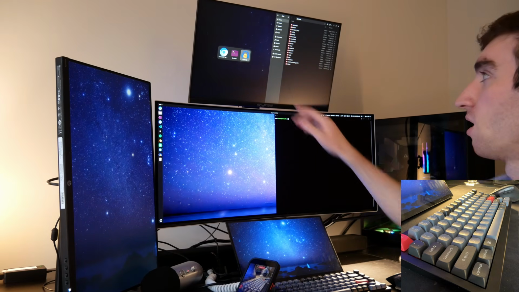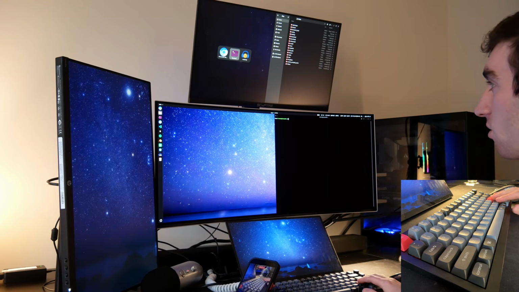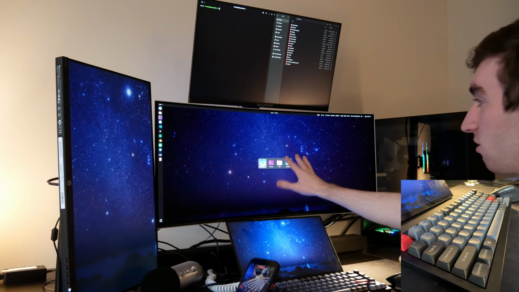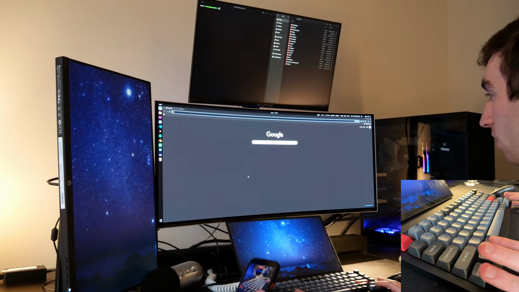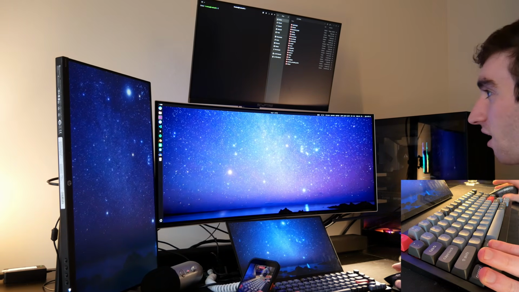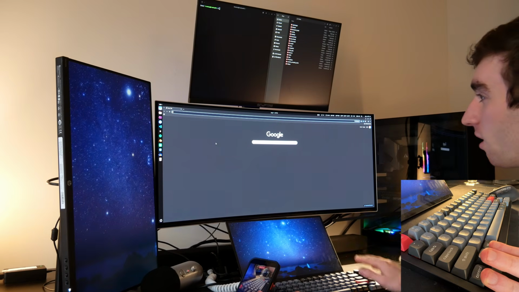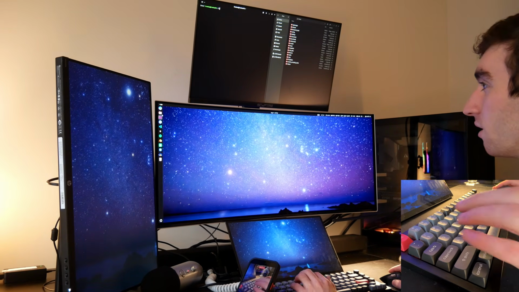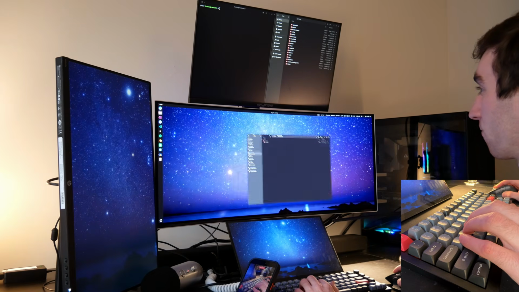and over here it's going to ask me what I want on the left side. So I'm going to hit Terminal, it's going to move that window up here, and now here it's going to ask me what I want in this blank space. So I'm going to hit Chrome. So now what I can do is switch to a new desktop over here because it got rid of desktop 1, it switched 2 to 1, and now I have 2 open. And I can open up even another File Explorer here.